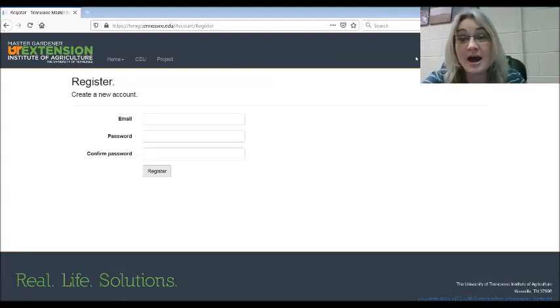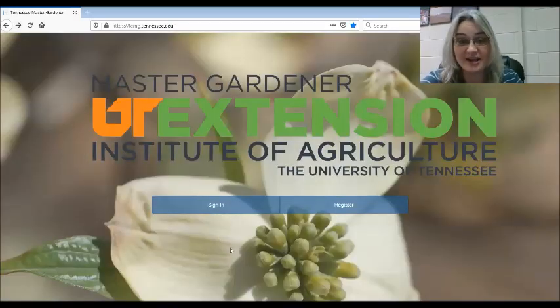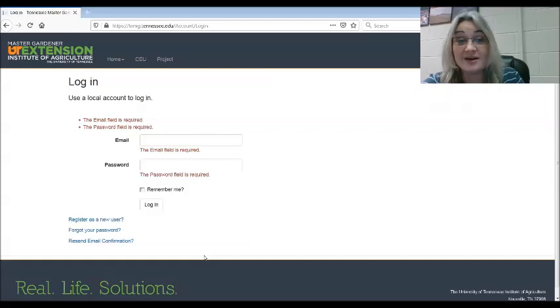If you have already registered, then when you get to this page right here, you're just going to want to hit the sign in, and so you'll enter your email address and your password that you've already entered. If for any reason you have forgotten your password, this login screen right here, you can see all I did was just click nothing, and it took me here.